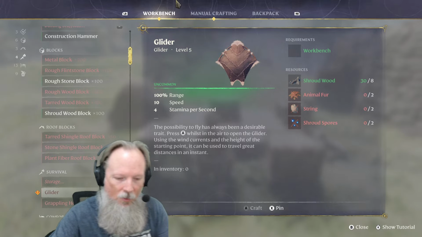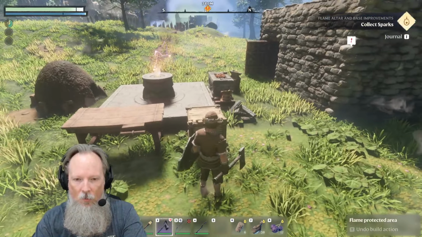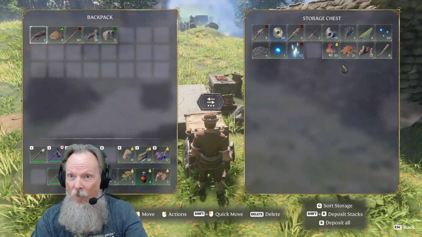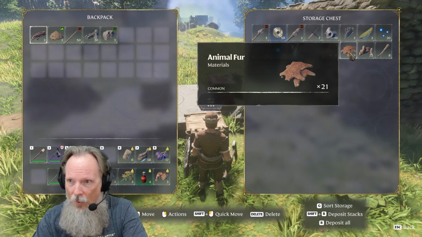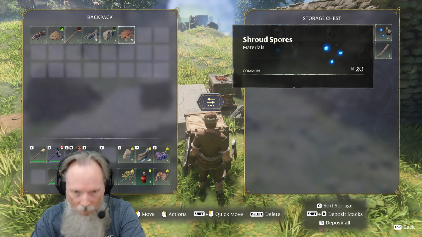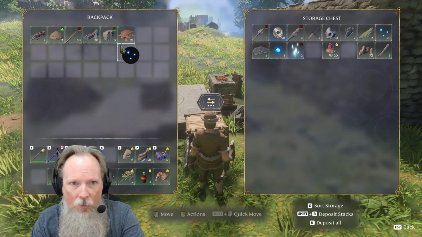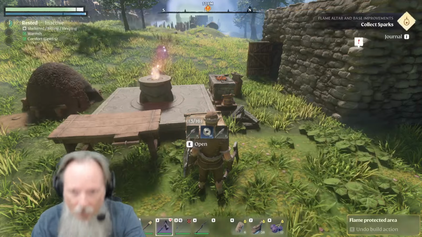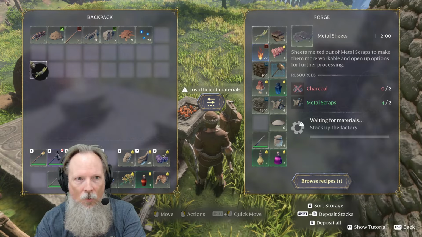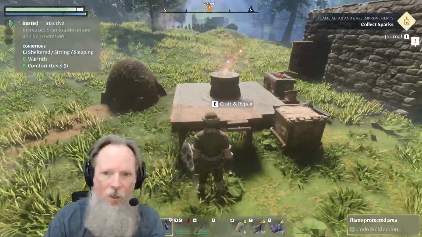Alright, let's take a look here because I know I've got all the supplies. Even if I don't have the string, I have the fibers. Animal fur? Let's just take that. Spores. And I need string, which is going to be fiber. Okay, I think all I have to do is make a couple of string.